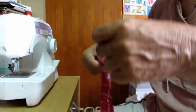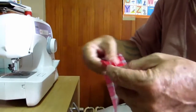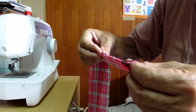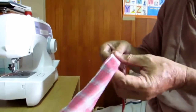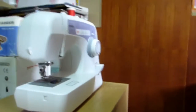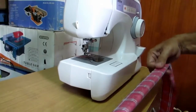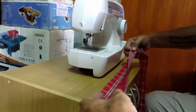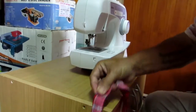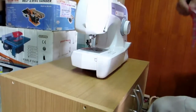Okay, you can see the strip of cloth here. I've prepared it for sewing up to make the straps. This one's about 5-6 centimeters wide. You can also make them thicker, up to about 9 or 10 even, for very fat straps. So I just fold it over. Rub it against the edge here to crease it a little bit.